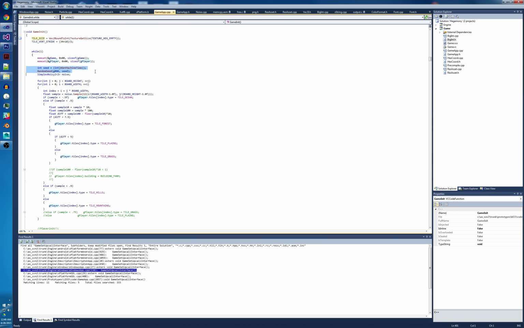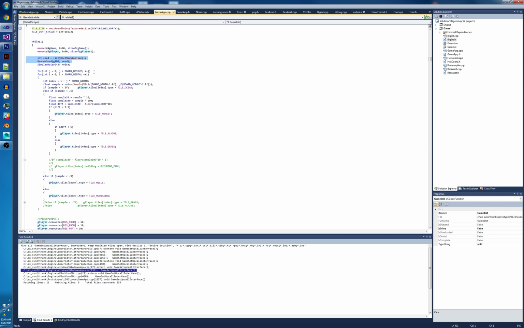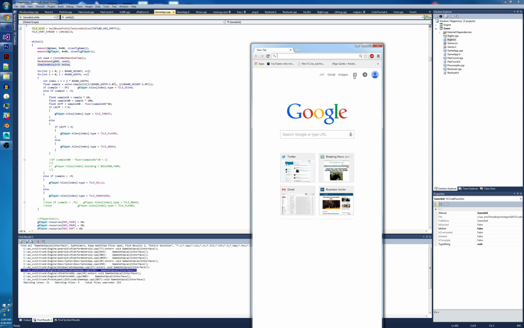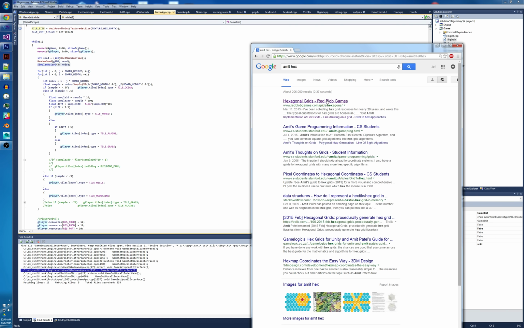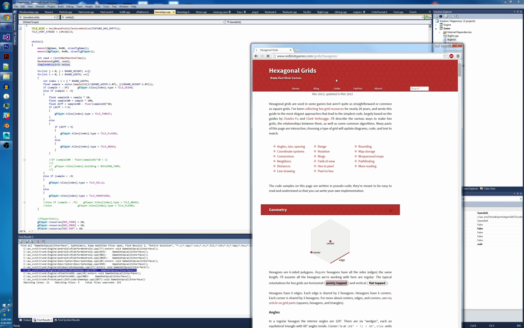So let's get on with initializing the board. To initialize the board, I use a noise function. I'll try to pull up real quick, there's this guy that makes these awesome blog posts about games. Maybe I can find it.